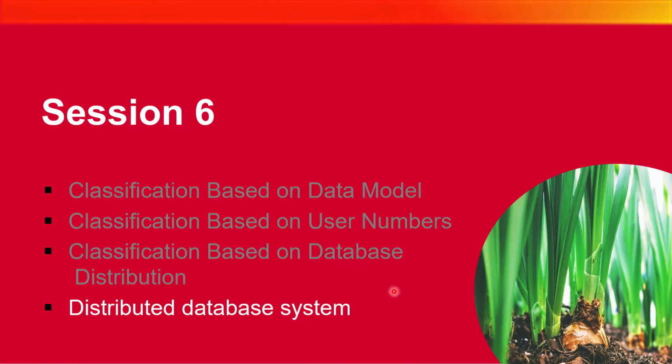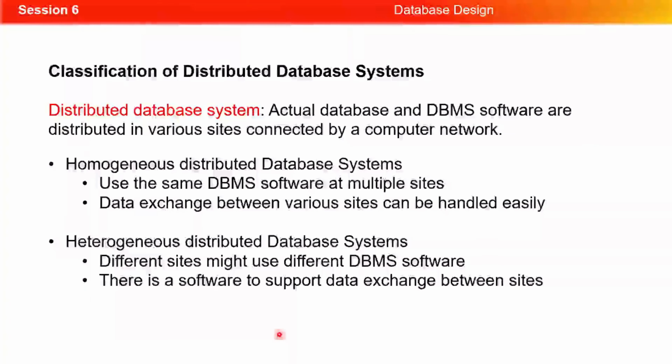This is video 9. We are still in session 6, and in this video we are going to discuss fully distributed database systems. So databases can be classified again by their distribution, and here we are going to discuss fully distributed database systems where the actual database and DBMS software are distributed physically in various sites and connected by a computer network. They can be broken down into two parts.